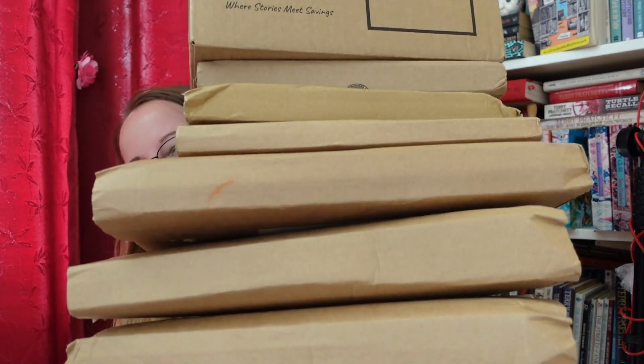This has to be the last book haul for quite a few months, because goodness gracious — in my defense, Waterstones has been a little bit too tempting this year for some reason. There's been too many, too many. I'm pretty sure you understand what I mean. Can you blame me? And I know I mentioned Waterstones, but the first box on top is Barnes & Noble. In my defense though, there are discounts and very tempting books — and yeah, that's about it that I have in my defense.